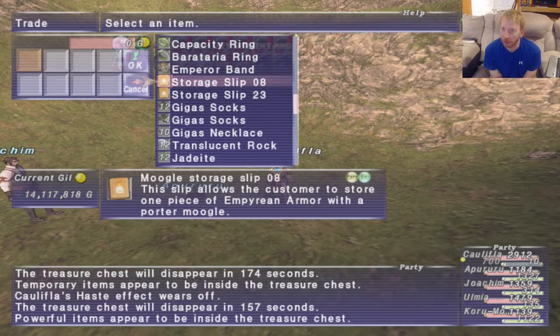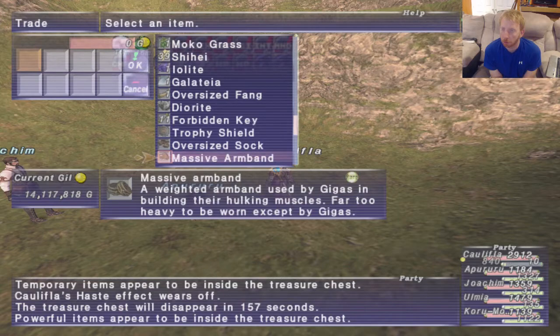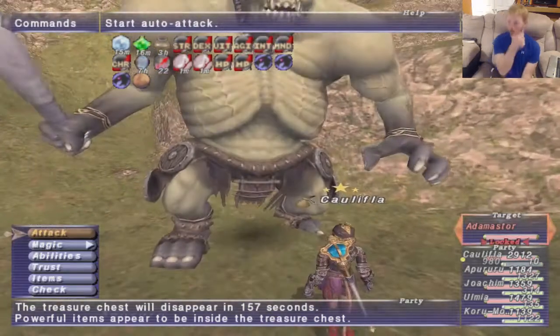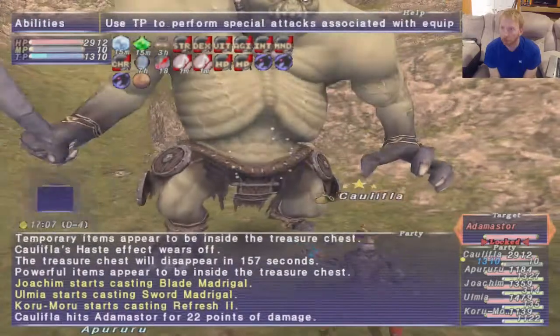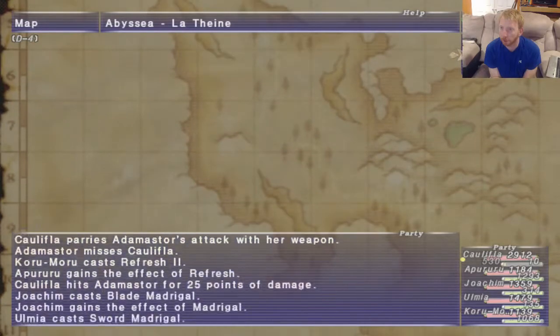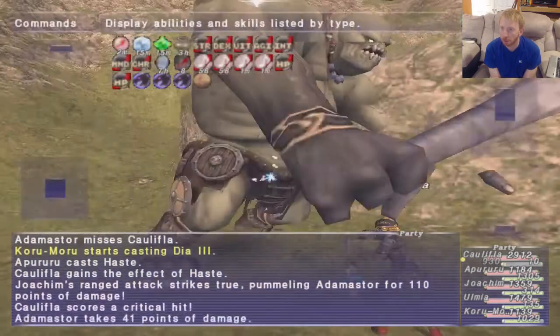I think it may be faster to go to Conflux 2 and then warp to 4. I kind of go down there and then warp to 2 there. Yeah, I think that's faster.